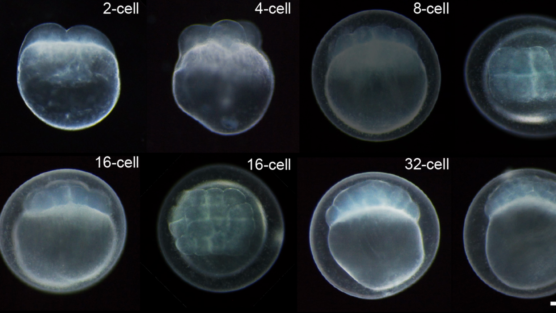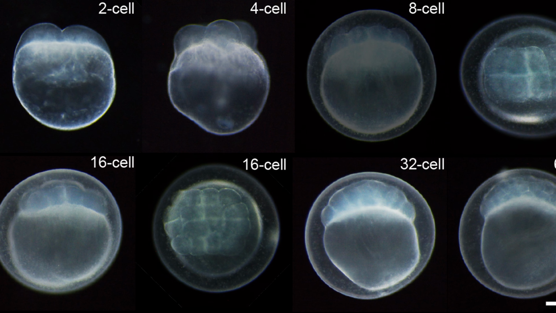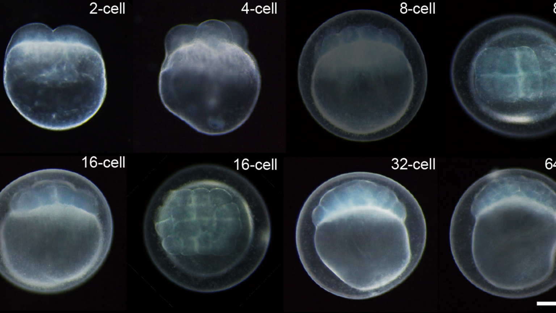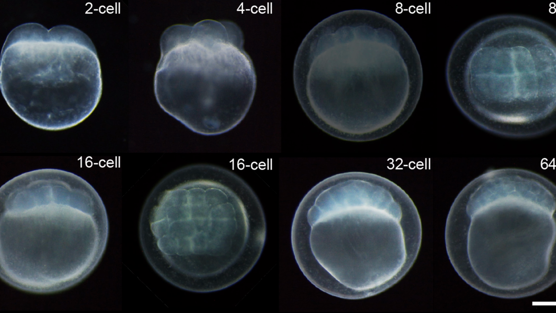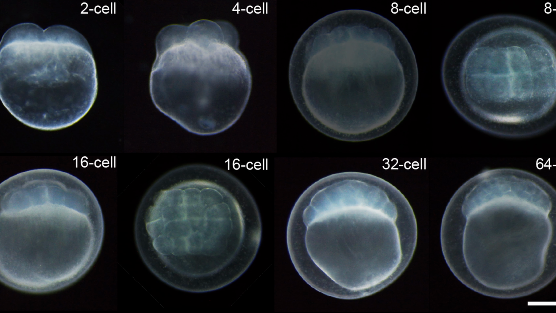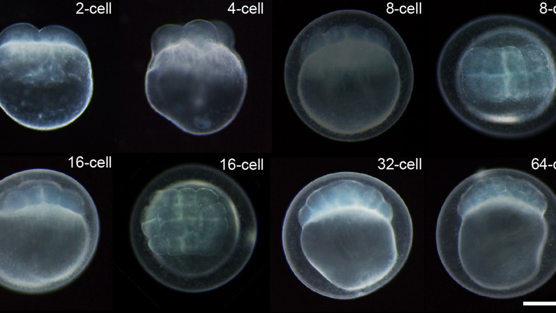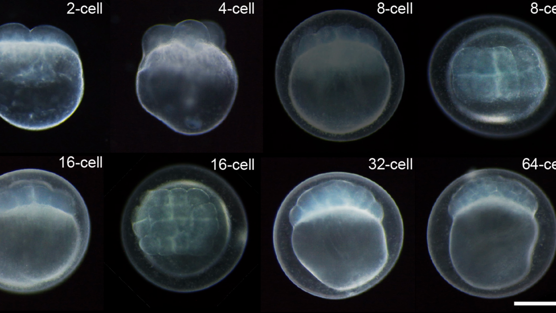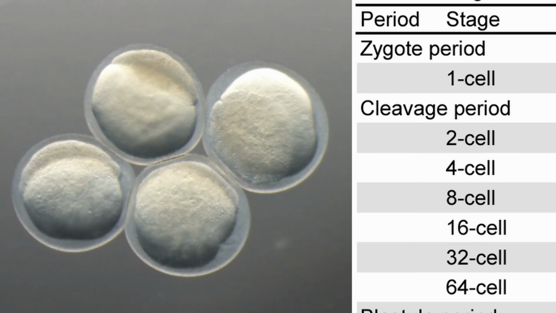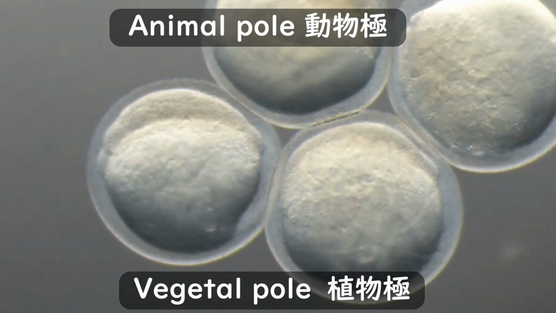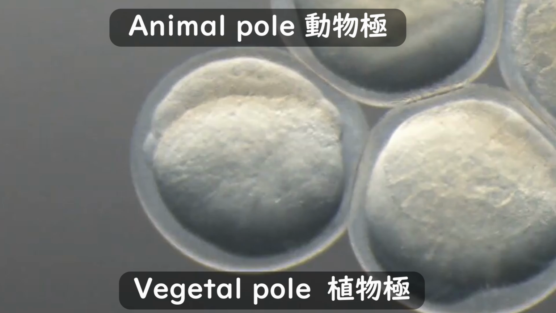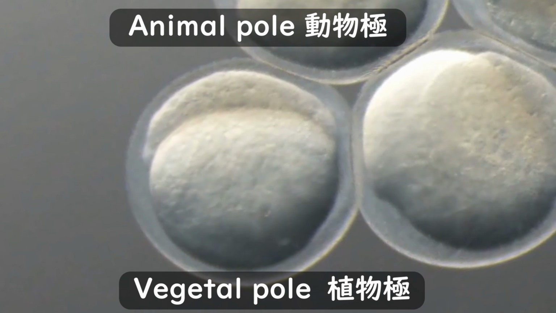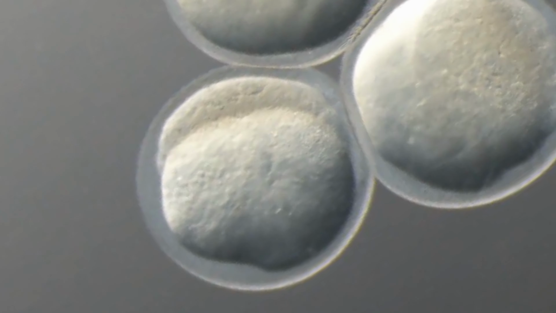By this time, you can already see that the fertilized egg is not just a simple round shape. It has started to differentiate into the cytoplasmic side and the yolk side. These directions have already been named by researchers in the past, so we will follow those conventions. The side where cleavage begins is called the animal pole, and the side with the yolk is called the vegetal pole. These names are like the North Pole and the South Pole on the Earth.